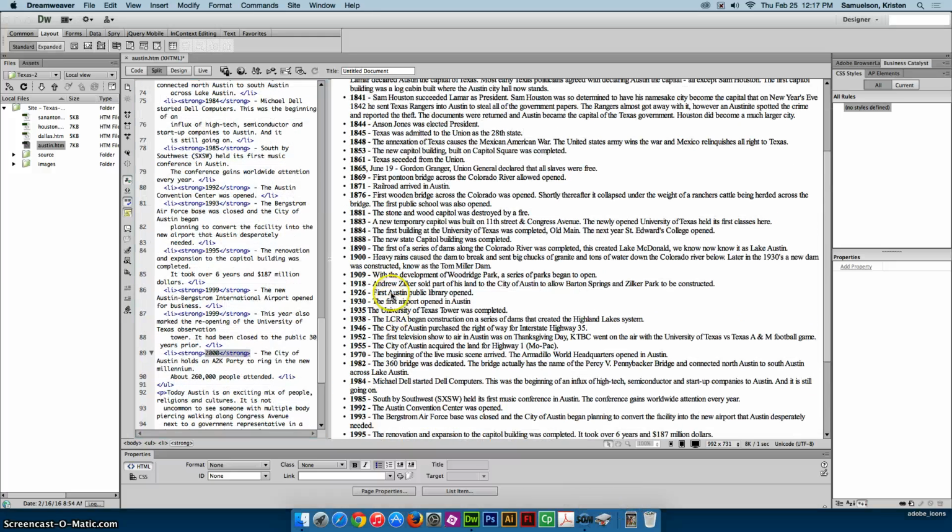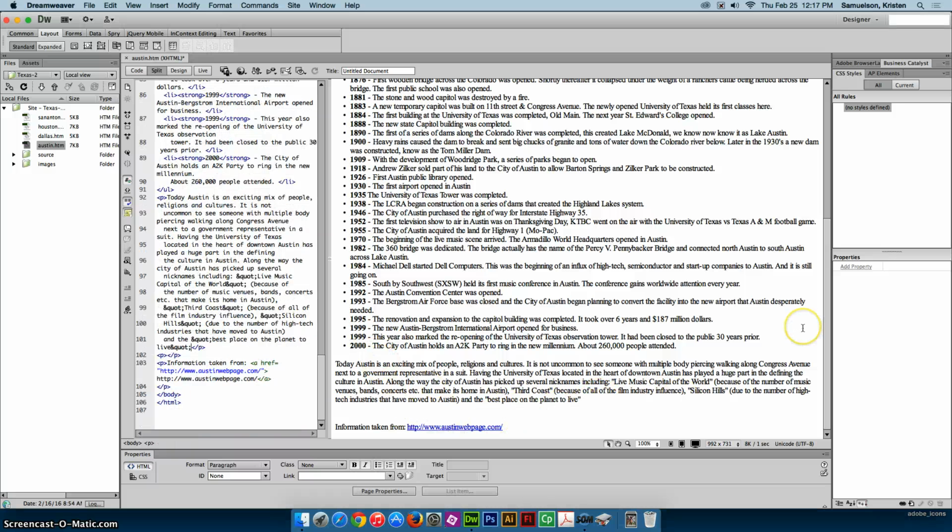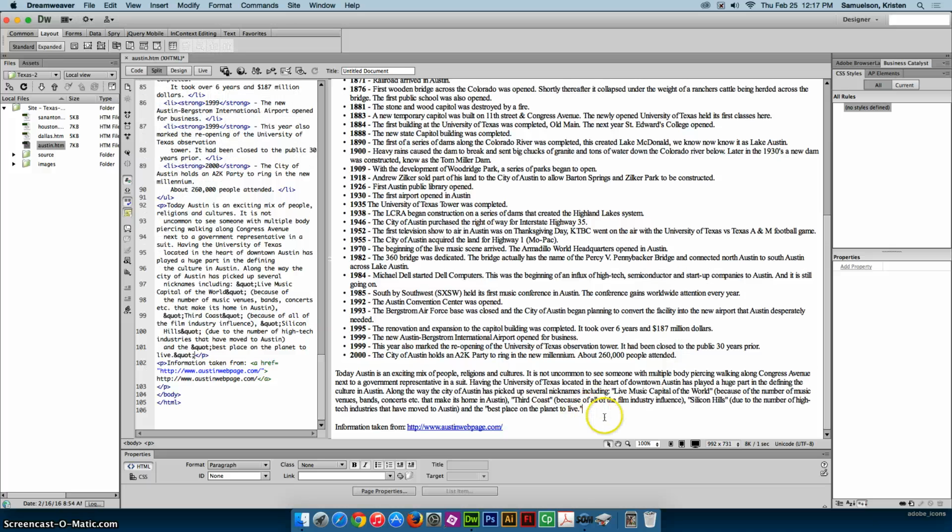After I finish bolding each of the years in there, I'm going to move down here to the bottom, and I want you to notice that this paragraph is missing a period: the best place on the planet to live, period, end quote. And then there appears to be a little bit more space here than there should be. So I'm going to put my cursor here, and I'm going to click the backspace, which is the delete with the arrow to it, and notice now that there's just a single blank line before it, as opposed to before there were actually 2 paragraph breaks.